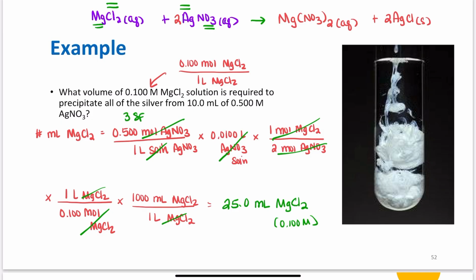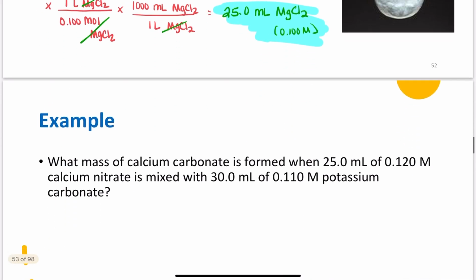Notice here I had 3 sig figs. Here I had 3 sig figs. This is exact. Here I had 3 sig figs, and this is exact. So my final answer had 3 sig figs. And that's how we do solution stoich. Just like what you guys have already been doing with stoichiometry, we're just adding another dimension to it by putting the solutions in place and by making you figure out your balanced reactions.